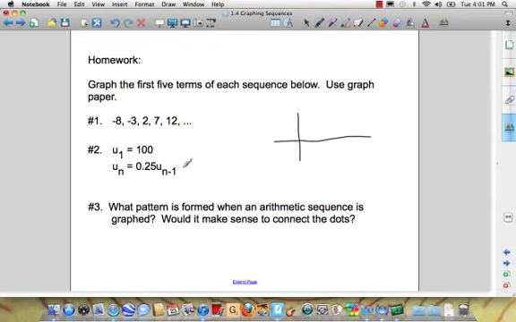For example, if on number 2 the first term is 100, well, so this is your first term, your second term, your third term. So you're going to go 1, 2, 3 on that axis. Now, since your first term has a value of 100, you don't want to go up 1, 2, 3, 4, because it would take you too far to get to 100. So you decide, but maybe each mark is 20 or 30 or whatever you decide works best. That's something you'll have to think about.